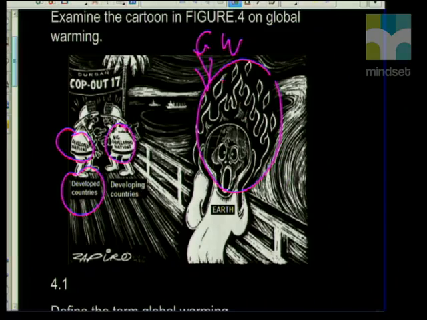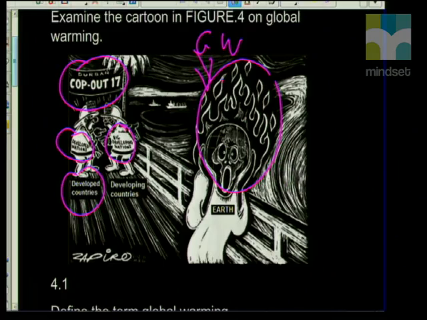This concept of big developing is actually quite simple. It's these big economic powerhouses like China, India. You understand, they're developing, but they are massive in terms of their economies. They rate in the top 20. China is number 2. So they're big developing countries. And you can see what's written here.